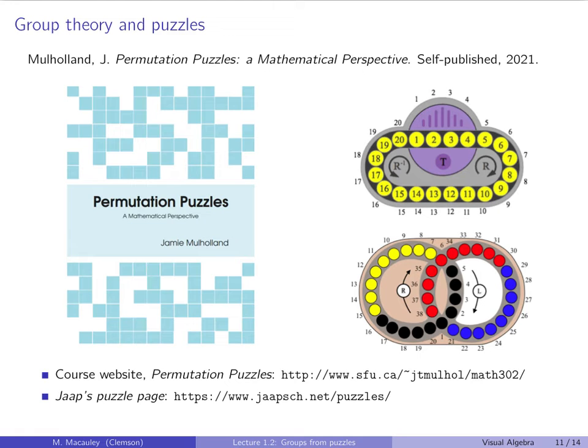Another great resource is Jaap's puzzle page, which you can find here. I don't know if this video will outlive these websites, but you can use Google, or the Wayback Machine if these websites are no longer up. But on this page, there are literally hundreds of puzzles like this, where the author analyzes the mathematical properties. In some cases, there are applets or pictures. There's a whole bunch of Rubik's Cube variations, like 2x2s and 4x4s, and there's tetrahedral and dodecahedral, all sorts of things. It's really fun to check out both of these websites.